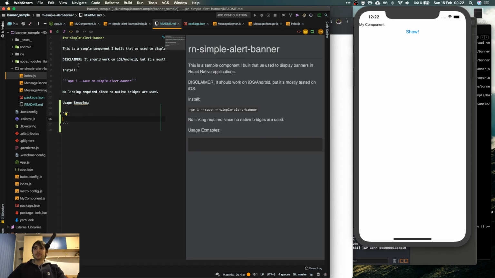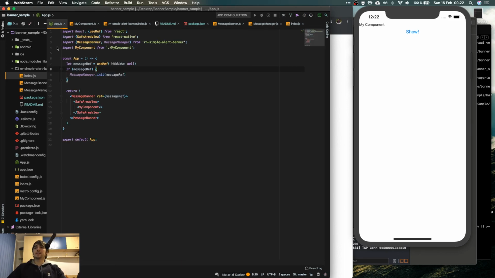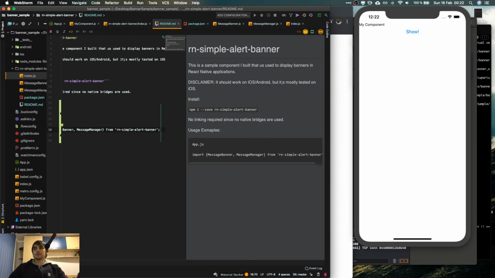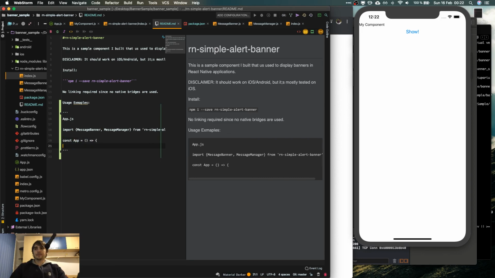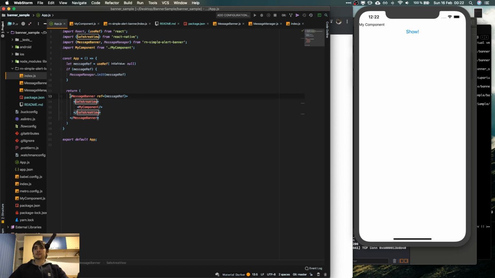Okay, so this is gonna be in app.js. Right, so in app.js, you will need to have these two imports. Then const app will be this. So it's gonna return... Actually, can I just... So the message banner.